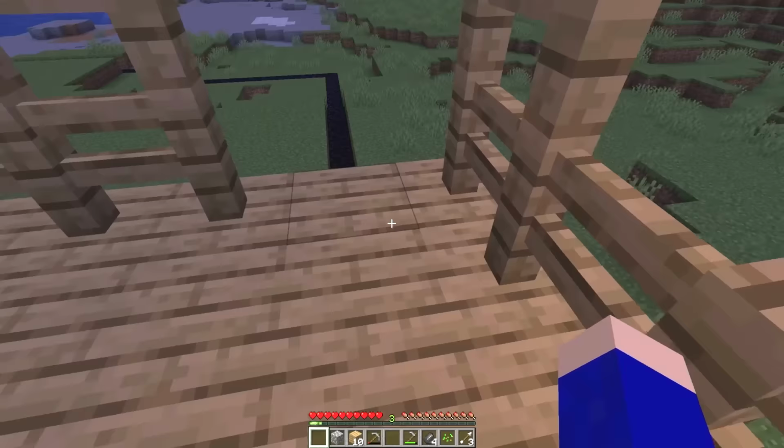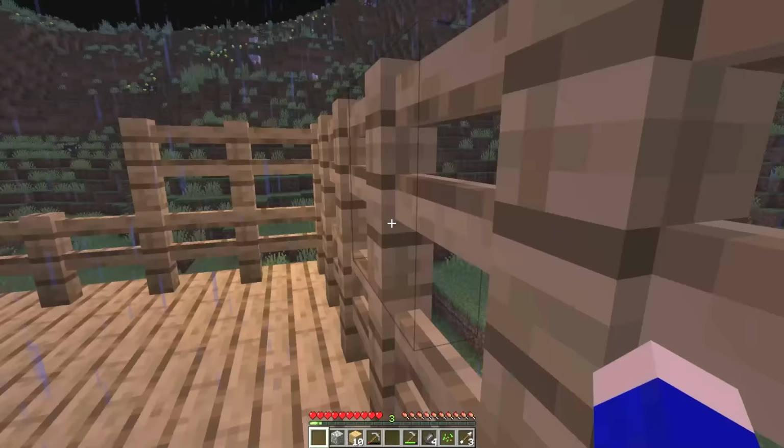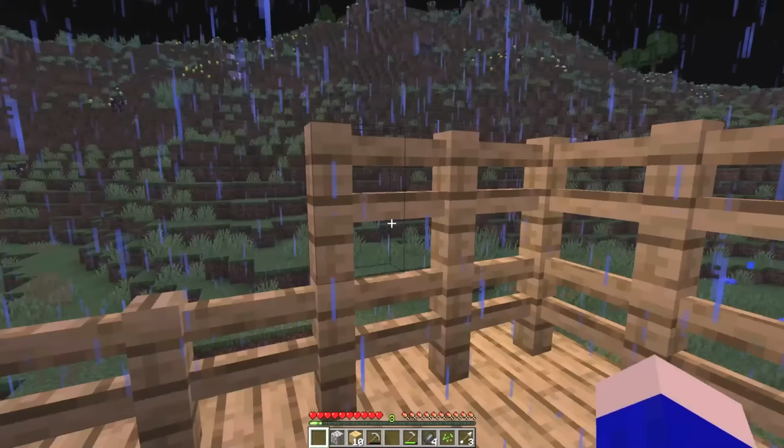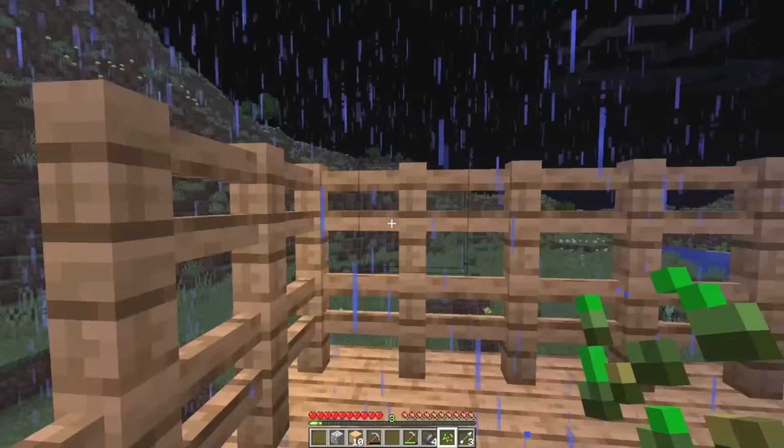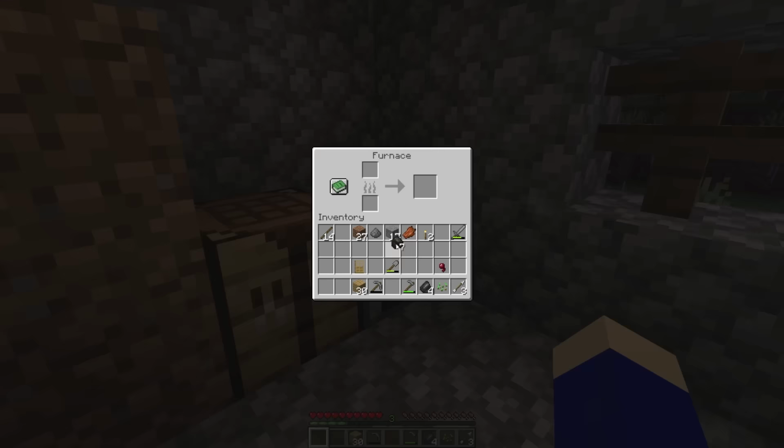I've built a little viewing cage up here just inside. And then it started raining. But I've built this little viewing platform, and now I can just hold my seeds out here and hope that chicken will see me. It's a bit more aesthetically pleasing than that awful window downstairs.